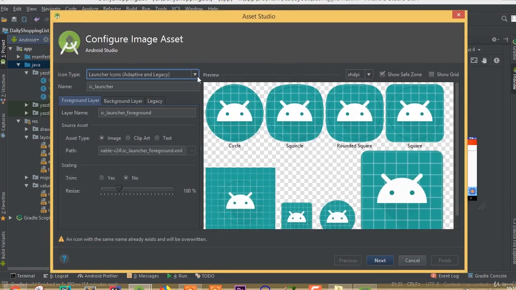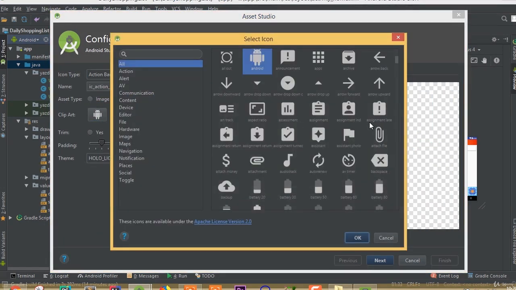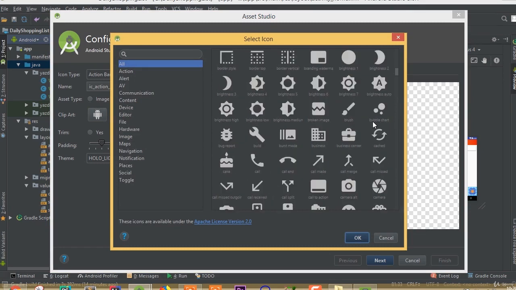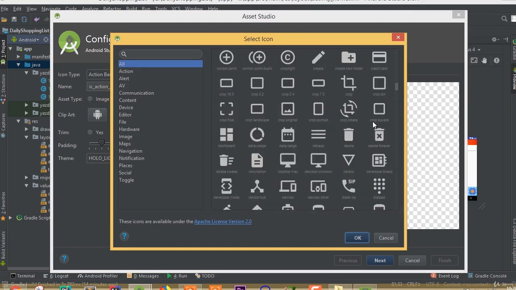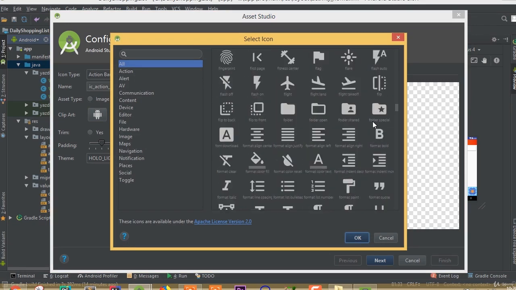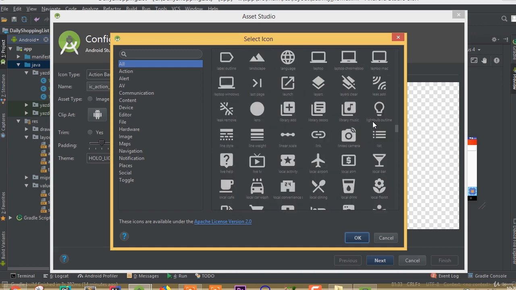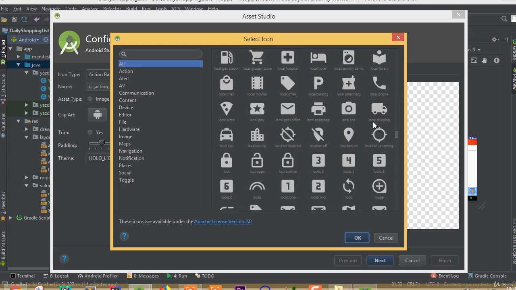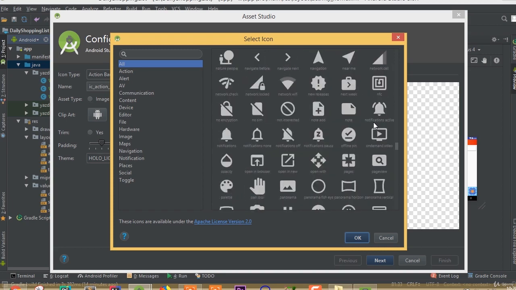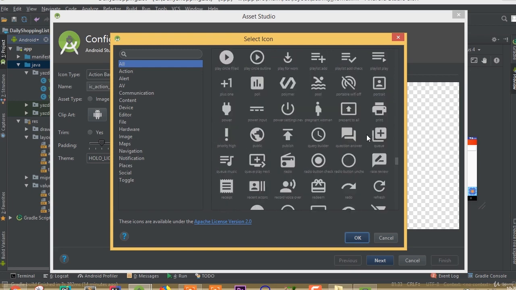So go to this image asset folder, change it to action bar and tab icon. Go to this clip art and choose the icon. And we need to choose plus icon.